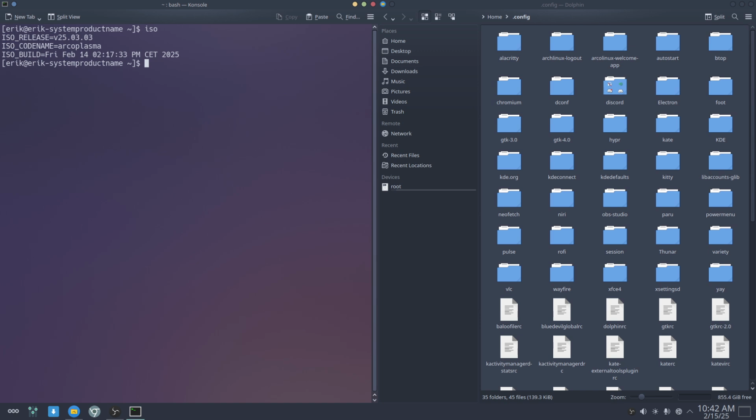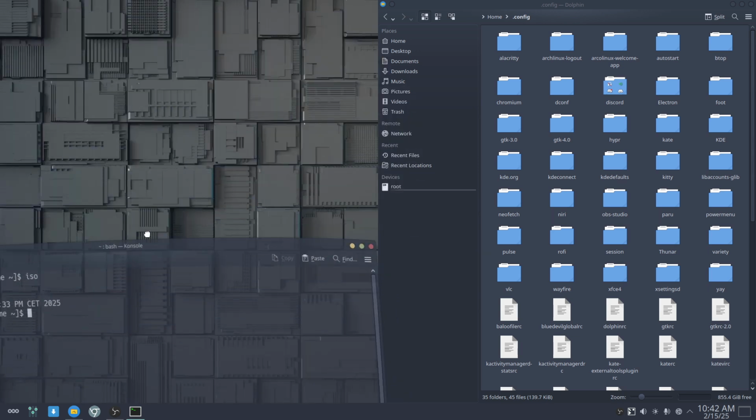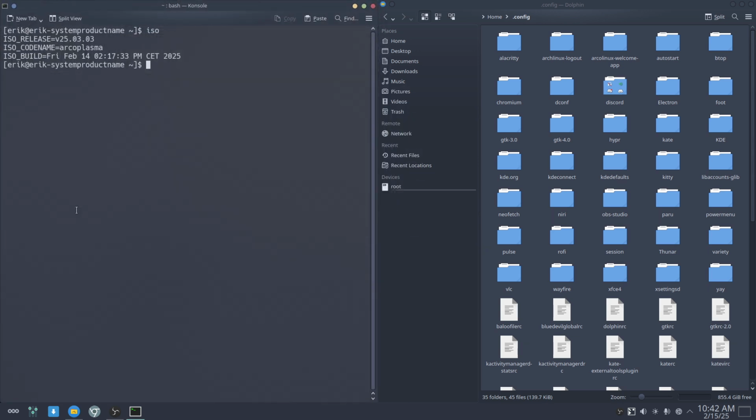Alt N is variety. The thing down here, right? Alt N. Let's take the next one. The background changes. You see something is happening to the terminal, right? It's because of the wallpaper. The wallpaper changed and the blur is a bit strange.